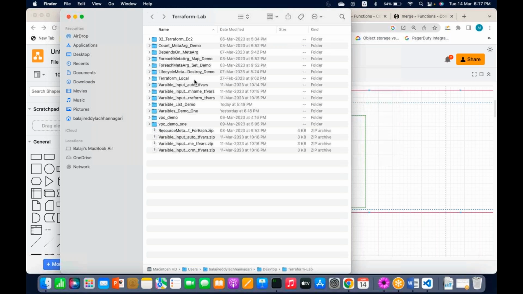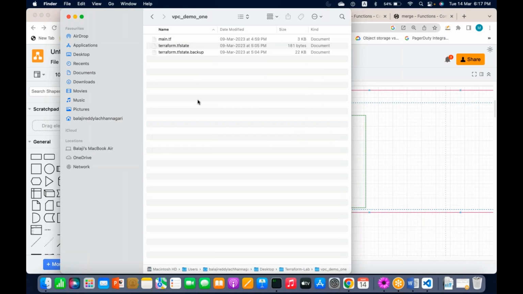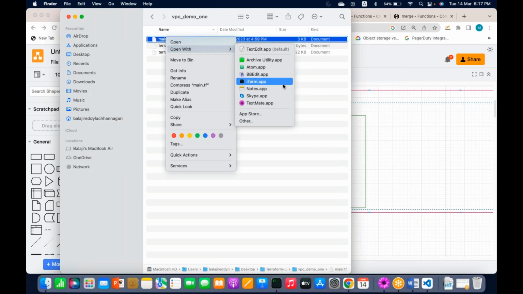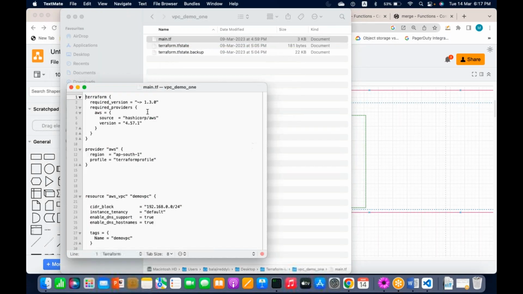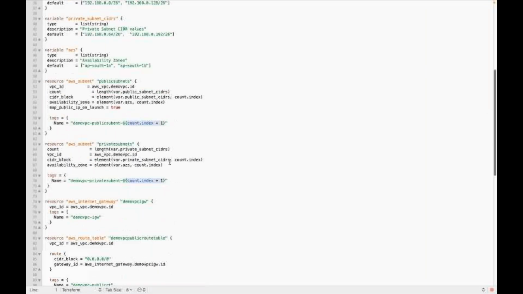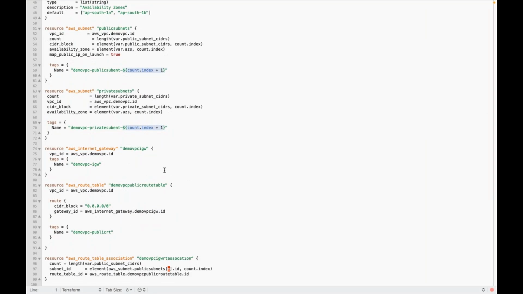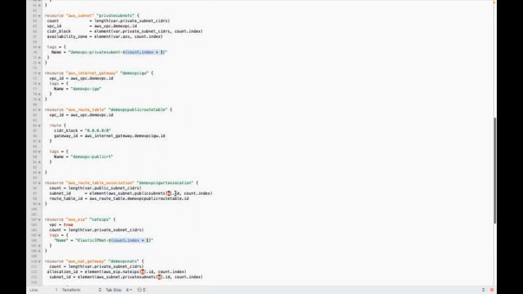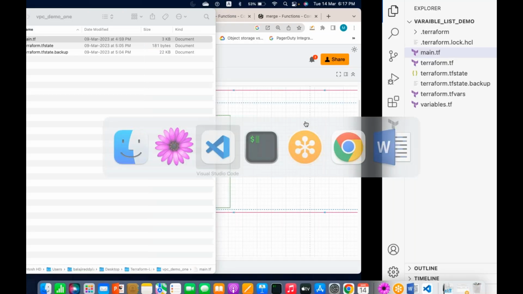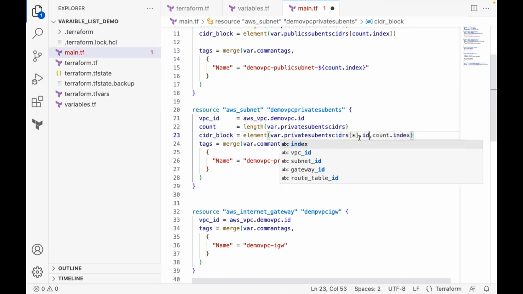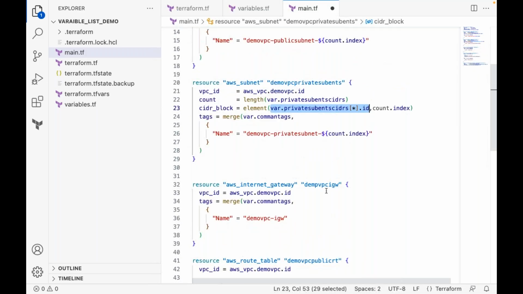When you are using the element function on that one, you need to refer something like this. This is giving some problem. Let me show that. When you are referring the association, you need to give star like that, dot id, and you are passing count dot index. Element will expect two arguments here, and here we are giving star.